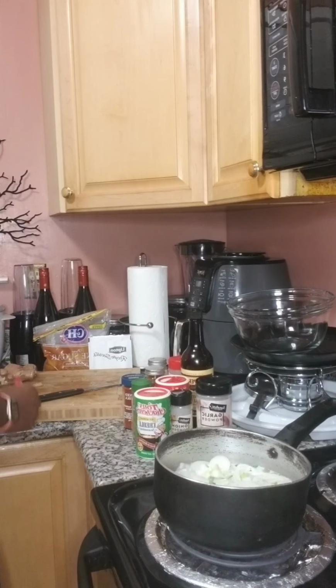Green onions, that garlic, that ginger, yellow onion. Smells so good. Look, this is what it looked like. Can't really see it, but it's gonna be put together in a minute. So now I'm gonna add my dry stuff, which is a heaping tablespoon of garlic powder. I might go back and add more. Who knows?